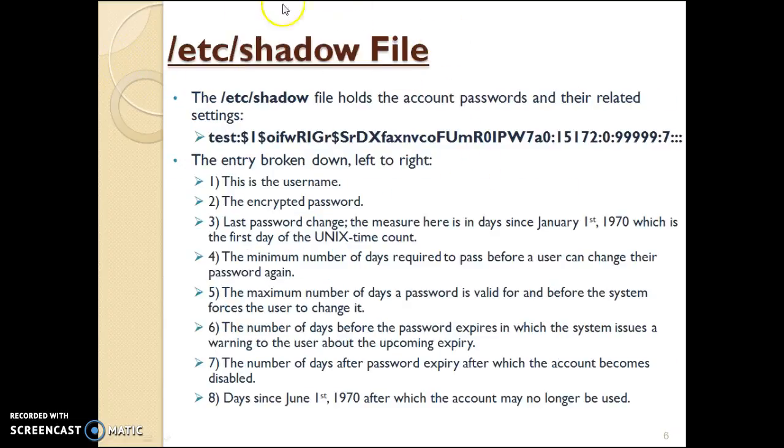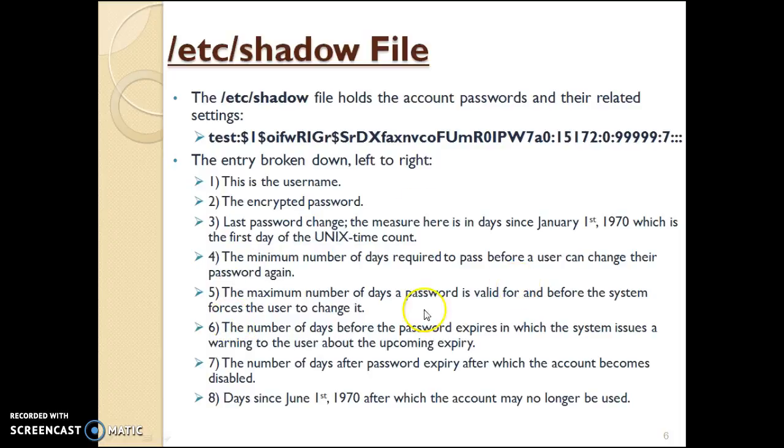So let us have an in-depth discussion about the /etc/shadow file. In this file, we have an entry which belongs to the user test, for example. Here this is the username, followed by some set of random symbols which represents the encrypted password. Followed by that we have 6 terms. The first one is the last password change, which will be a date. Next we have the minimum number of days we can retain a password.